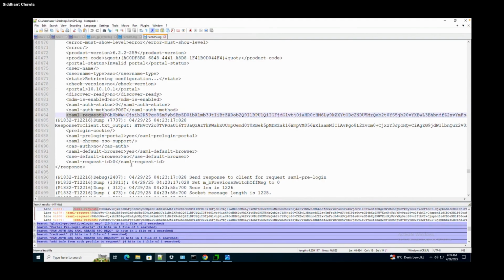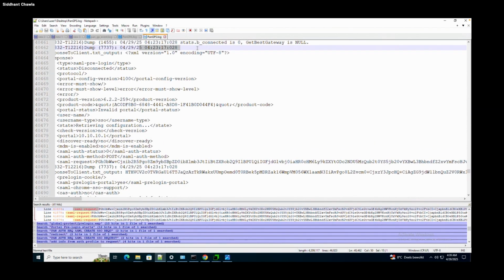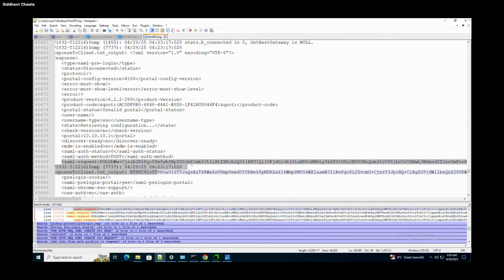Okay, yeah, here it is, 4:23:17. This is my SAML request for portal. So we are able to see the successful SAML request on the application. That means till now, the SAML request was initiated.